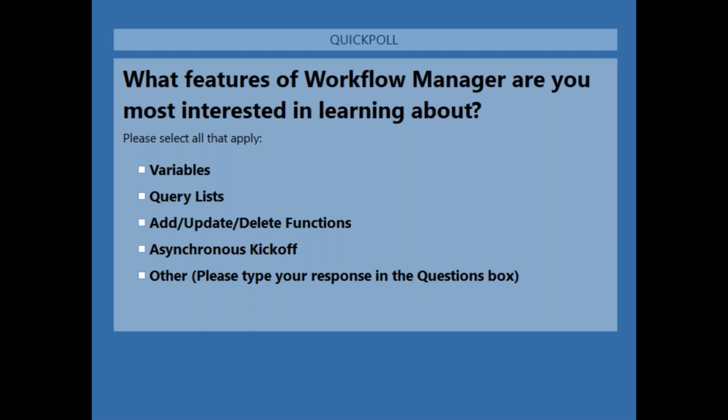All right, so that poll is now open. Go ahead and click as many as you want. It should be multiple selections, so you should be able to select multiple options if you're looking to learn more about any of these items. Otherwise, you can pop your question into the questions box if it's not available for what you want to learn about. Okay, we'll give that another few seconds to cycle through.